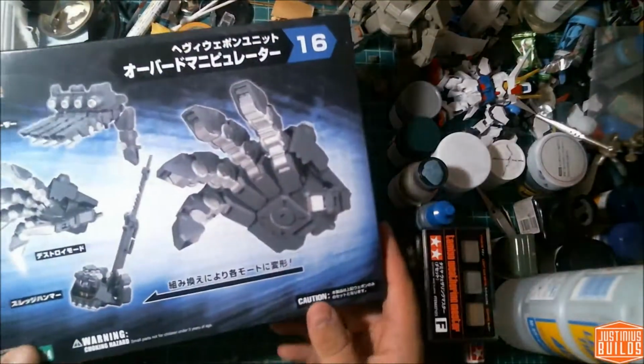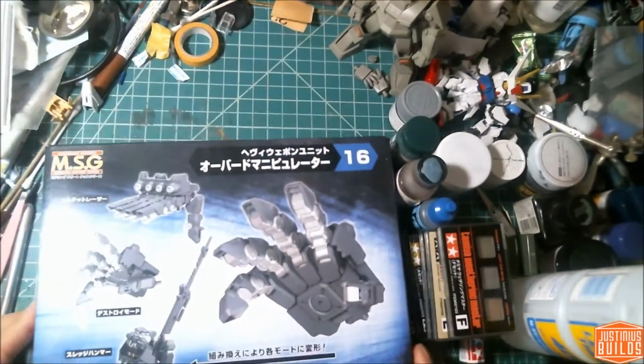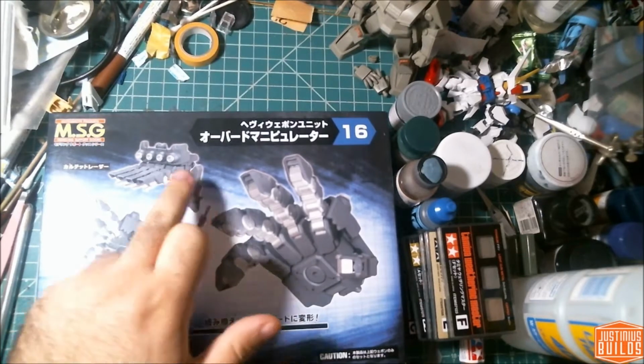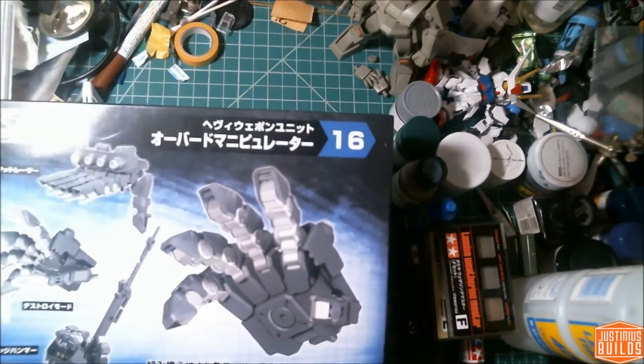So, this is basically a giant hand. And, as you can see here, it's got a couple of different forms. You can do a couple different things with it, and I'm going to do my best to show some of those off to you in this video.